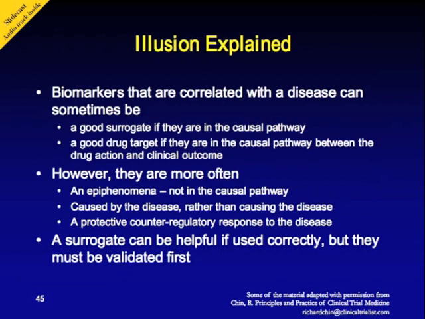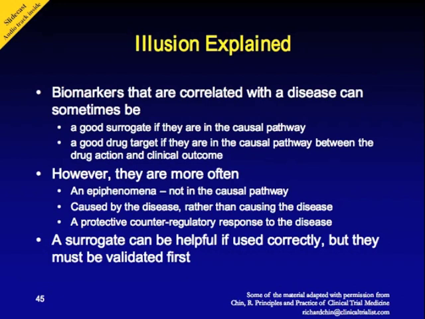So this is an example where a biomarker or some biological phenomenon may be associated with the disease, and it appears that it may be contributing to the sequelae of the disease, but in fact it may actually be the body's response to the disease and may actually be beneficial.